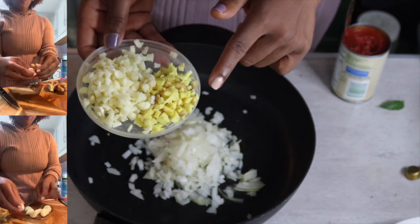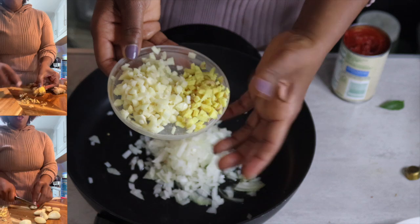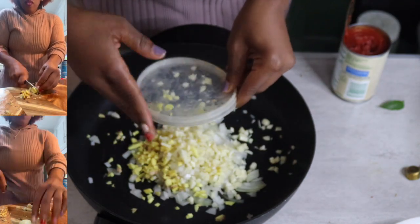We love garlic around here. And this is, I don't know how you measure ginger, but we're gonna say what, 3 thumbs? I don't know. This is it, okay? Bam, into the pan. All right.